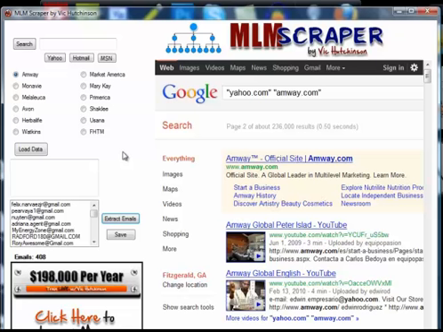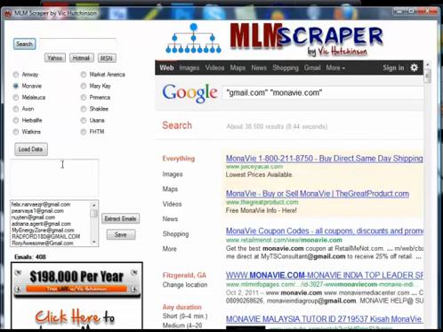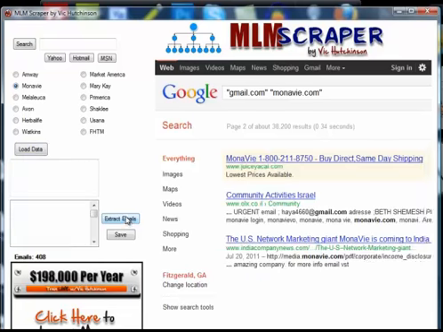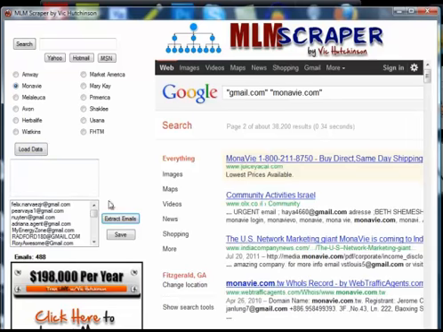Now, once you go through all 10 pages, get the error, X out of the error, and then go to Hotmail and then MSN, get all those. And then you can go down to MontaV, do the same thing, just MontaV, start off with the Gmails if you want. Load the data from the first page, extract the emails. Pretty cool, right, guys? Very targeted. And you go to Yahoo, Hotmail, MSN, get all those, and you can just get them all, guys. You can build a 10, 20,000 person list in probably less than an hour if you do this.